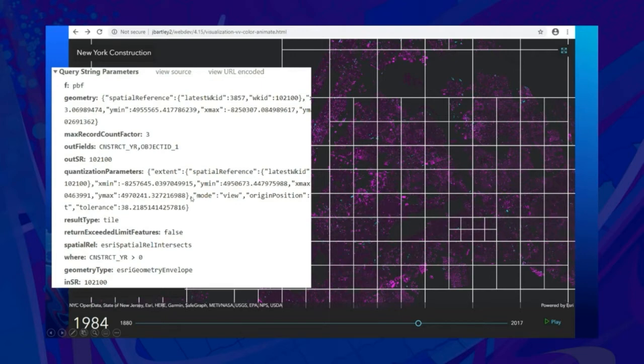The JavaScript API also quantizes your data. So we'd like to be able to have no more than one vertex per pixel on the screen. In this case, we're quantizing the data set down to 38.2 meters. We're also giving the server a hint that this is a tiled request and it's okay to start caching it.